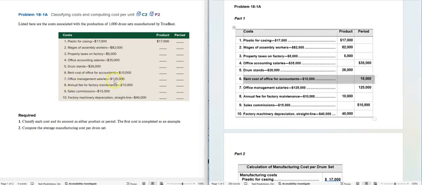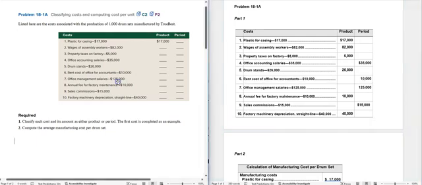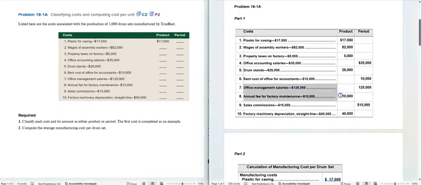Office management salaries, similar to the office accounting salaries, if they weren't making the product. If they were going out and buying it, again, they would still need an office management. They still have an office. So that is not a cost of making the product, it's a period cost. Annual fee for factory maintenance. Only reason they have an annual fee for the factory maintenance is because they have a factory to make the product. So that is a cost of making the product. If they were not making the product, if they were going out and buying it, then they wouldn't have a factory. So they wouldn't have that annual fee for maintenance.